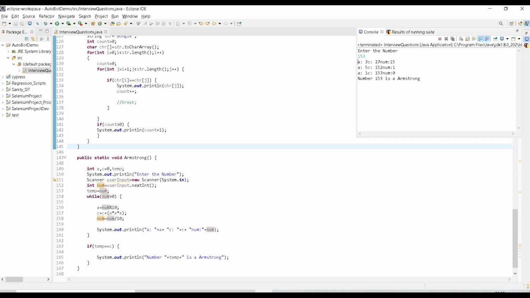Okay, so here you can see what is the first value of a.